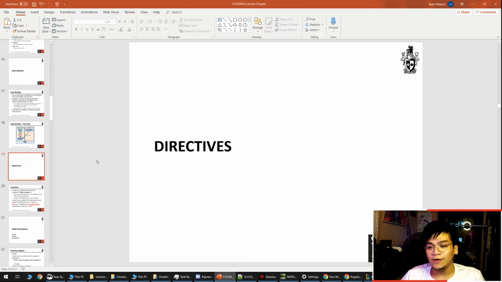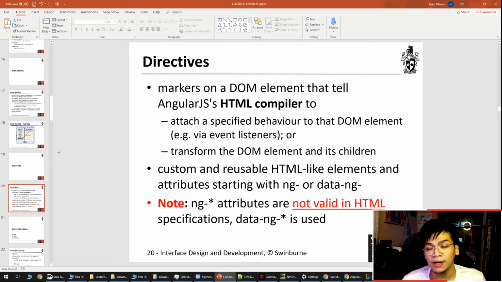Next we'll be talking about AngularJS directives. What is a directive? It says over here, markers on a document object model element that tell the AngularJS HTML compiler to attach a specified behavior to that DOM element or transform the DOM element and its children.